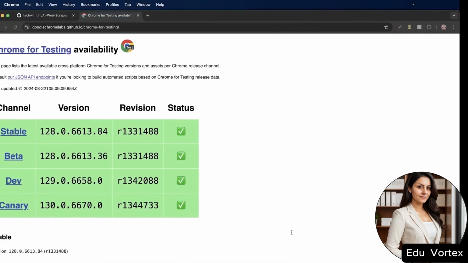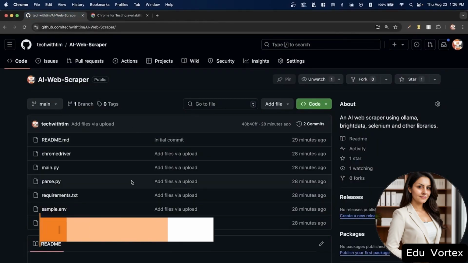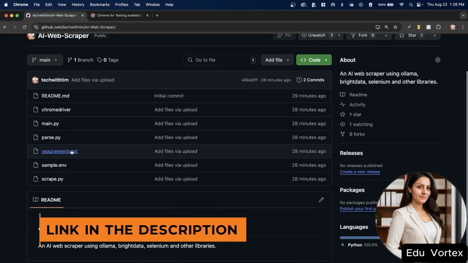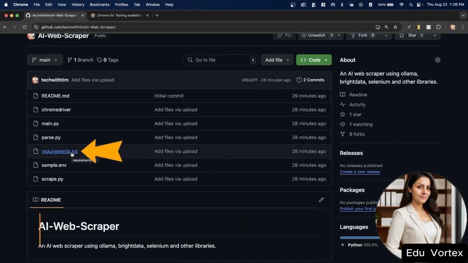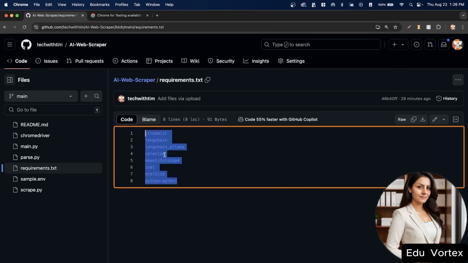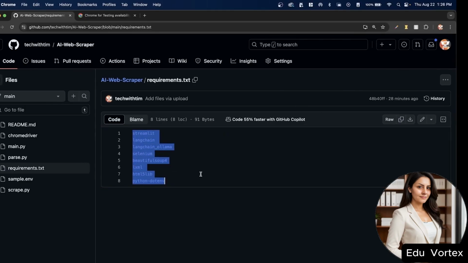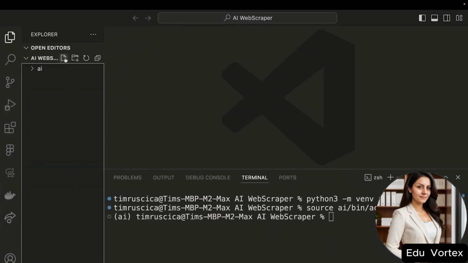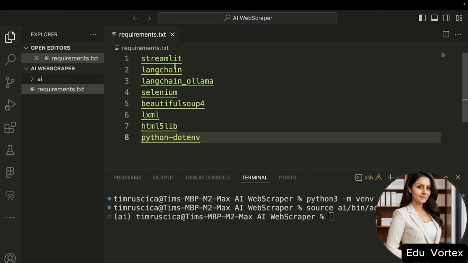Now, all the dependencies that we need I've actually put up on GitHub, so I'm going to link this in the description, but go there and click on requirements.txt. Now, requirements.txt will contain all of the requirements that we need to install. So I'm just going to copy the contents of this file. I'm going to make a new file in my local directory here that contains the same. So I'm going to say requirements.txt here. I'm going to paste all of these requirements inside. So again, go to the GitHub, it'll be linked in the description. Copy the contents of the requirements.txt file, paste them inside of a new file in your local directory, and then we can install them using this file.